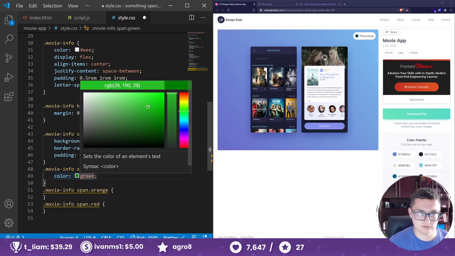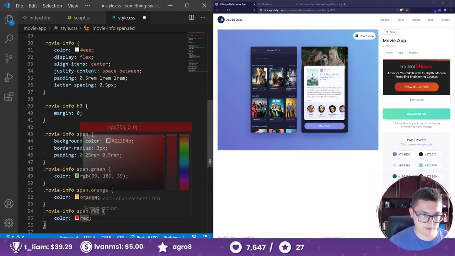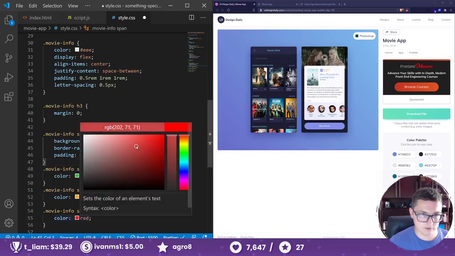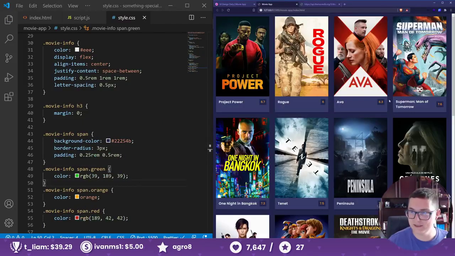This one. Okay. Color orange, I like this one, and color red, not this red though. Something a bit. Right. All right. Good.